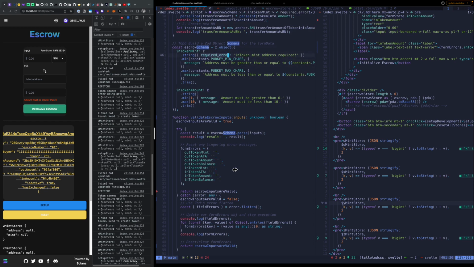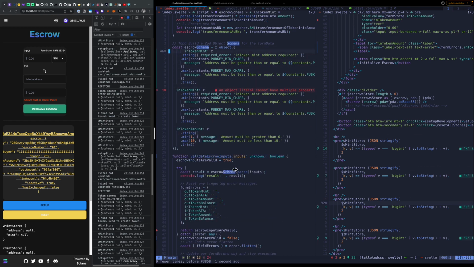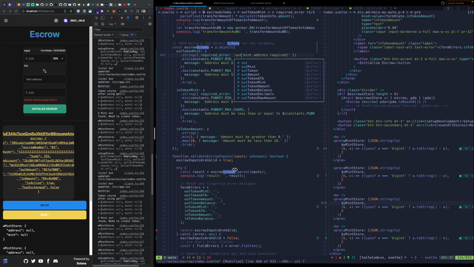And lots of this is going to be the same. So, out token mint. It has a minimum, to the min, to the max, and trim.